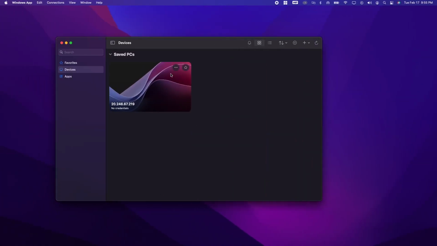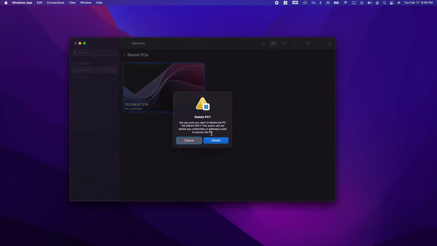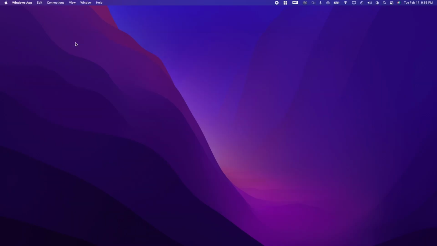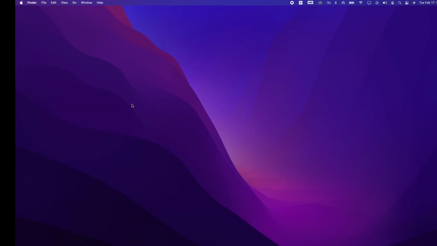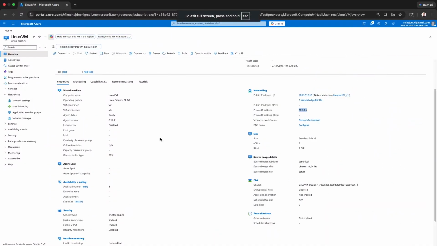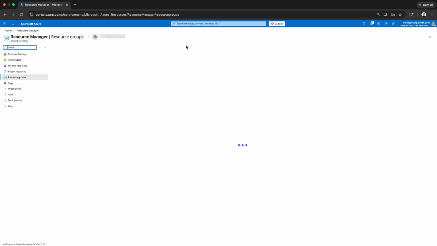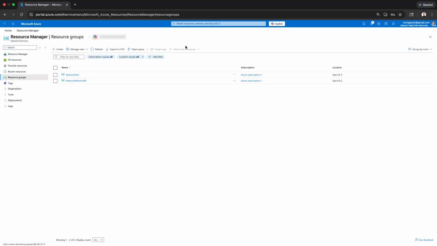Now, still here in the devices, we want to delete this, and that's where we accessed our Windows virtual machine. So we just want to exit that out. Now we want to navigate back to the Azure website and go to home. You can go step by step and delete the virtual machines and the virtual network we created. But if you just go to your resource group and delete that, everything that we've created is inside this resource group. So once you delete this, everything else will go.